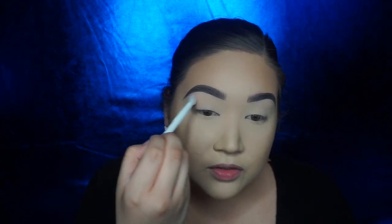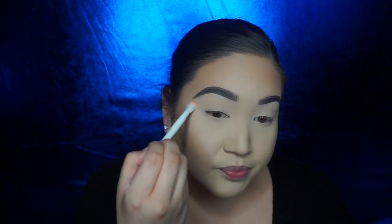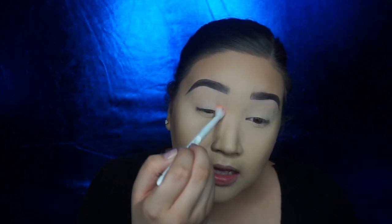Just gonna go with that very lightly because this shadow look is really like, you can use just the blue shadow and you'll be perfectly fine. It's just smoking out that shadow. So just putting that lightly in the crease for a transition.